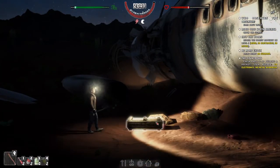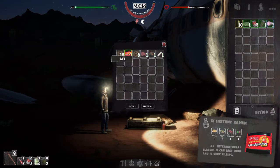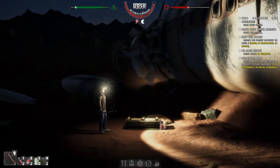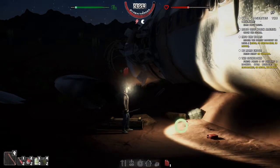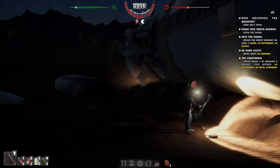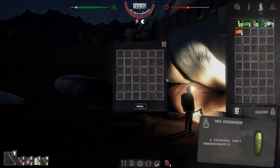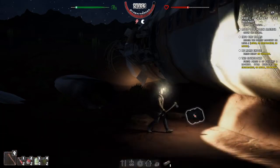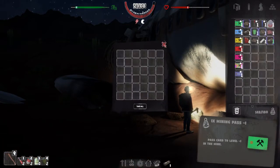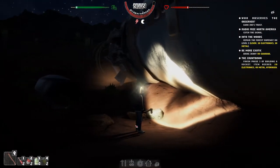Yeah, big plane. Right, well, let's... Ooh, noodles. They are noodles, aren't they? Instant ramen. Yeah, take all. Yoink. I'll take this fuel. I think we're going to have to go home, though, after this. Oh, frustrating. What's in here? Oh, field rations and stuff. Yes, you know what? We can take this. Can we grab that? Can't grab the crate. That's fine. Wow. We found a plane, guys. We found a plane.